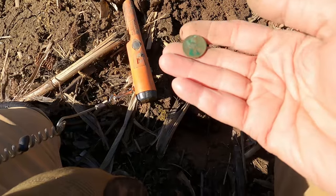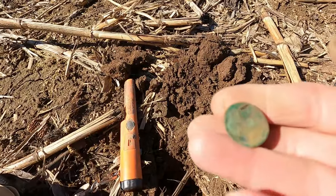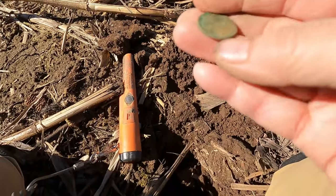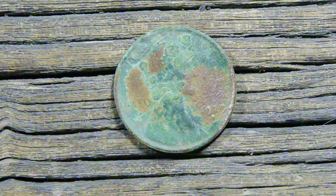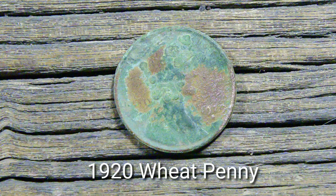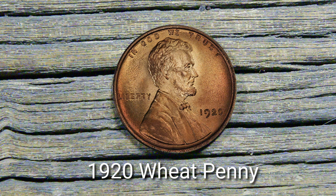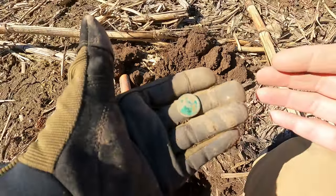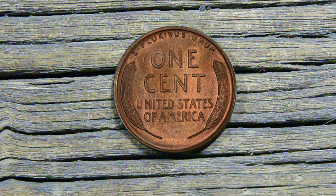No, no, no - that is a Wheatie. There's Lincoln on the front. I'm pretty sure that's a Wheatie. It's kind of corroded though. Let's see if we can even see a date. Well, I can't just now - it's probably early. I shouldn't say, because farmers would drop stuff at any time, even after the store or house was gone. You can always get a farmer drop that can be a little misleading in terms of chronology. But that is a Wheatie - we call them Wheaties because they're wheat cents; they have a wheat sheath on the back.